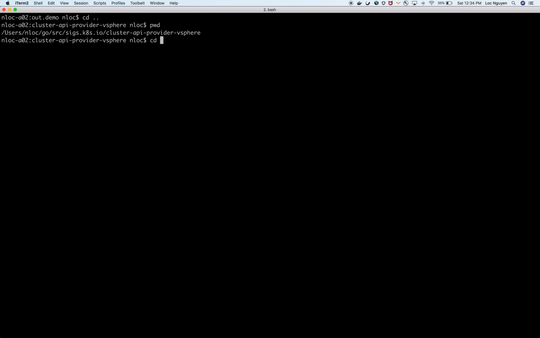And we're going to go to cmd cluster CTL. So cluster CTL is a CLI that was written to bootstrap cluster API. And this CLI is the tooling that we're going to use to interact with this management cluster today.